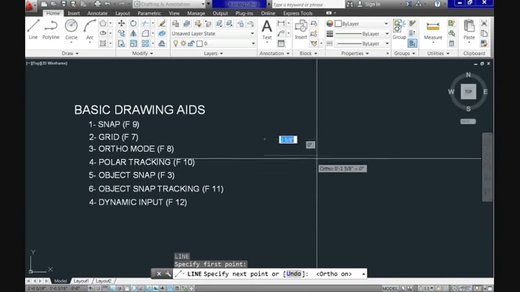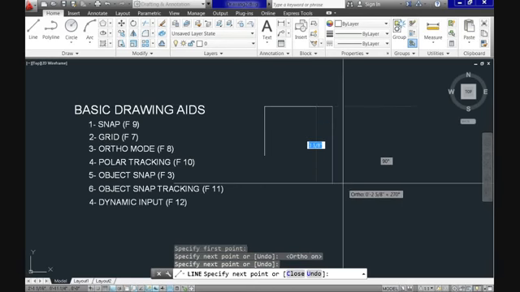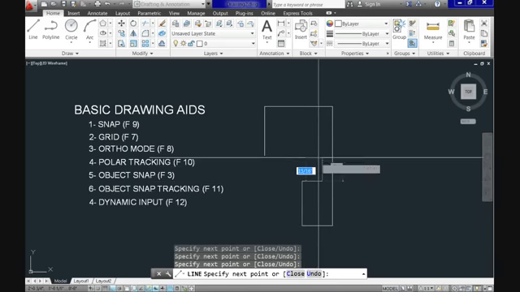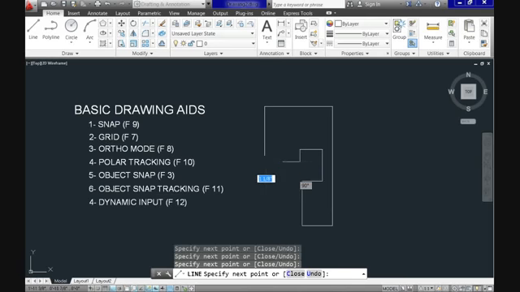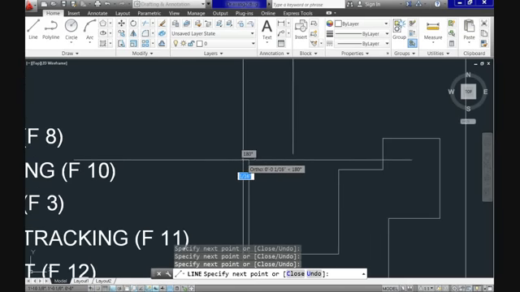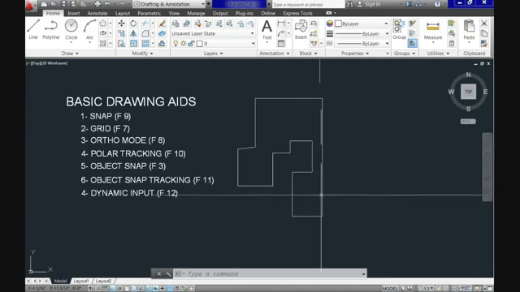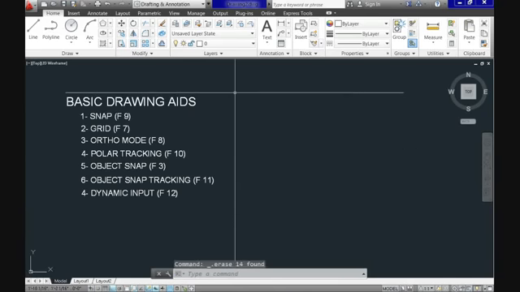at all times. And this is very helpful because you can combine ortho with direct entry, which most likely you remember from our last tutorial. And it produces a fast and accurate way to draw straight lines at exact measurements without calculating any position in space based on the coordinate system. So in other words, you can forget that you are in a coordinate system as long as you know how to use it correctly and combine it with direct entry.